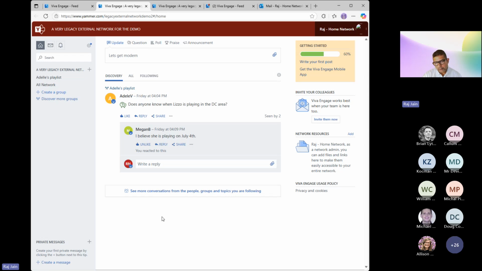So step one, I have to have a new Entra tenant set up. It could be a workforce tenant. You could actually have an existing tenant that doesn't have Engage and you could use it. It is your choice. In my case, I already had an existing tenant, so I'm going to switch over into that. I'm going to go back and share again to the new tenant that I have created.